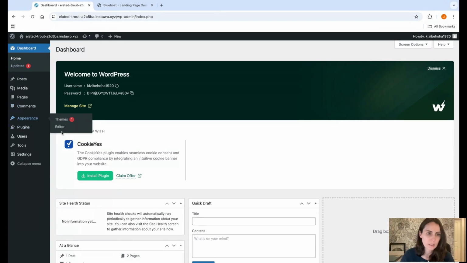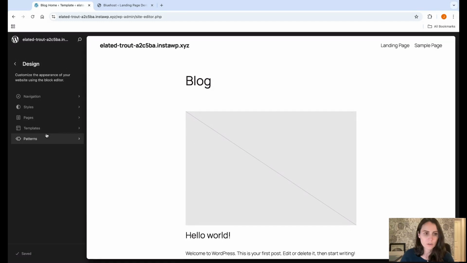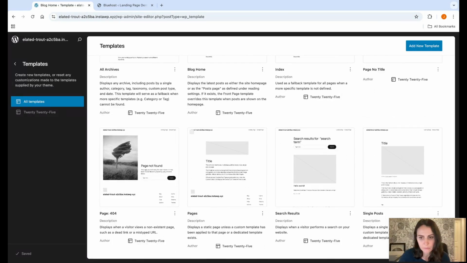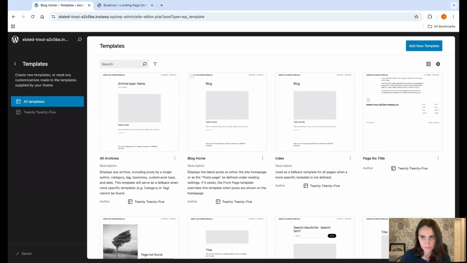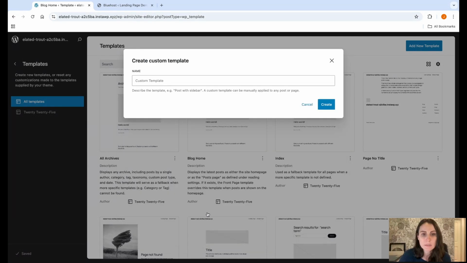If you go into Appearance and go to Editor, you'll jump into templates, which, depending on the theme that you have, has a lot of pre-made templates already here and ready to go. But there is no landing page template by default for this particular theme that I'm using, which is 2025. So I'm going to come in here and say add new template, and I'm going to make a custom template, and I'm going to call it landing page template.